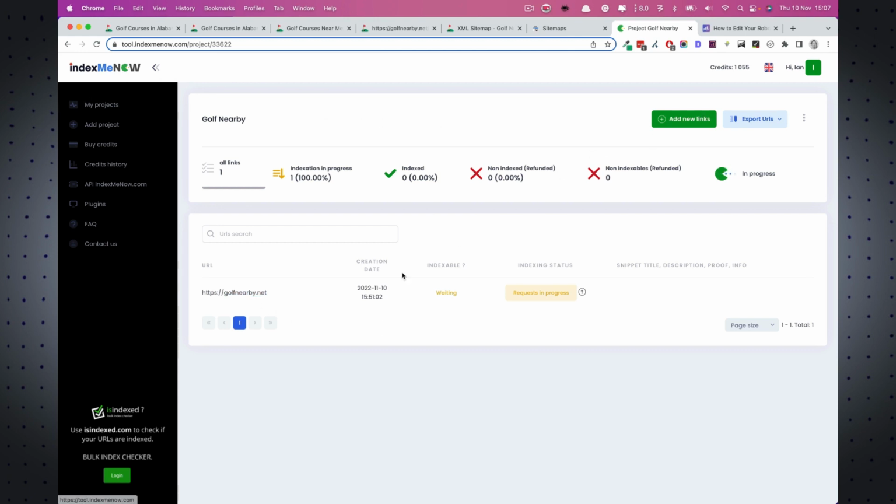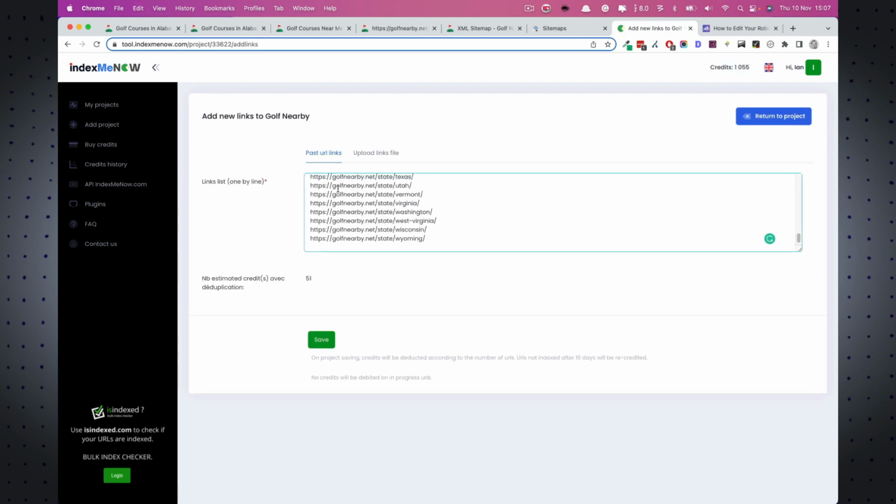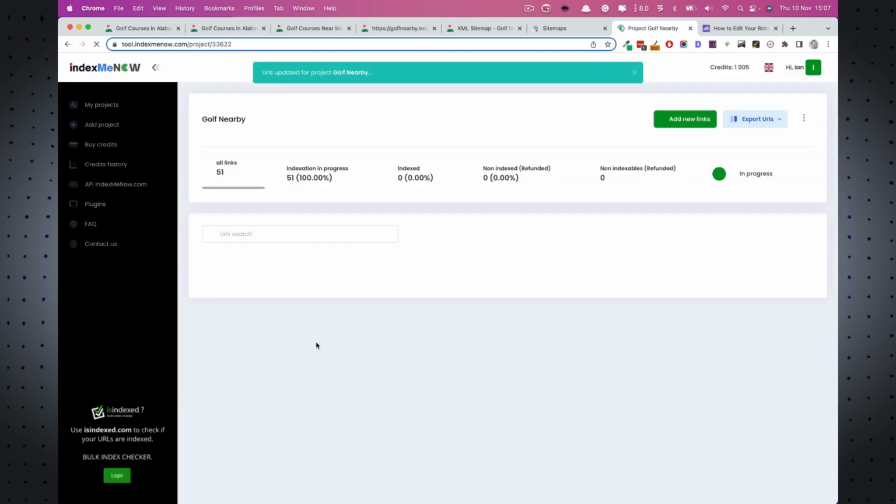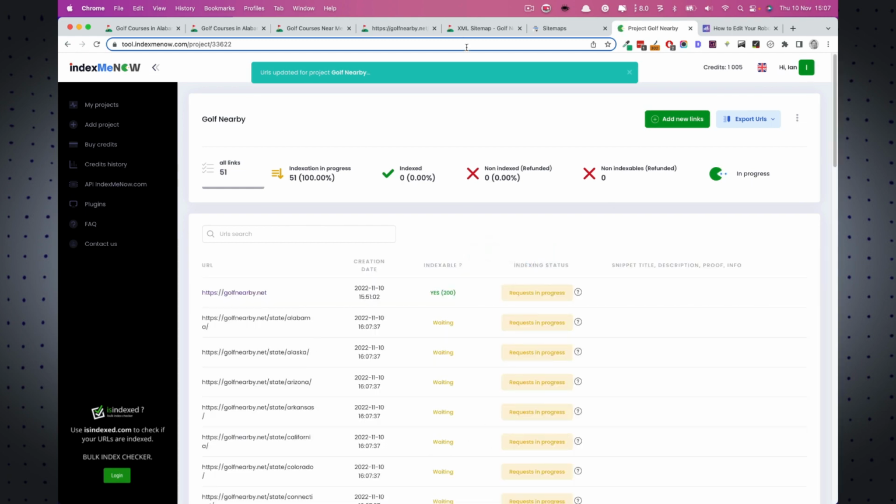Now this is a tool, I don't even know how it works. You have to buy credits and you just add your links in and it will charge you 50 credits. If the page that you're trying to get indexed doesn't get indexed by this tool, they refund the credit. And this has worked really well for my sites to get these pages indexed very quickly. So I'll save that and let that do its thing as well.